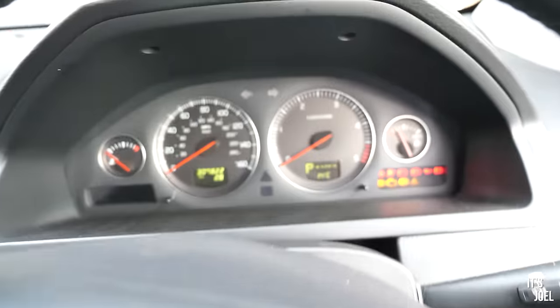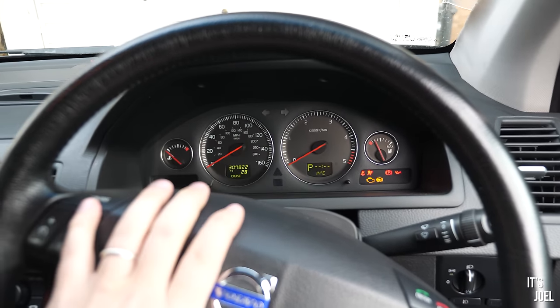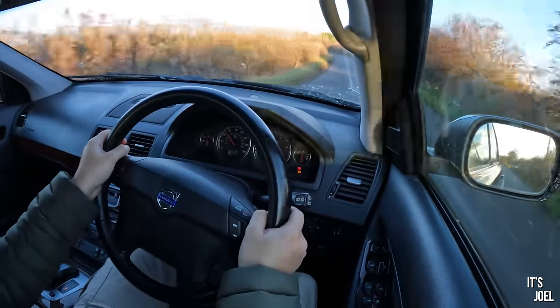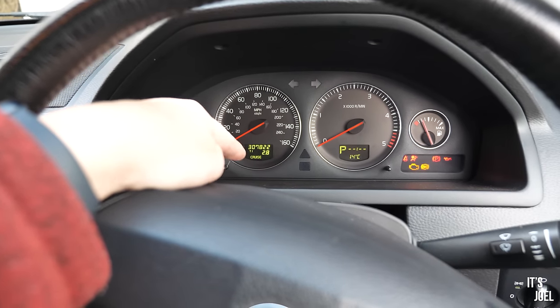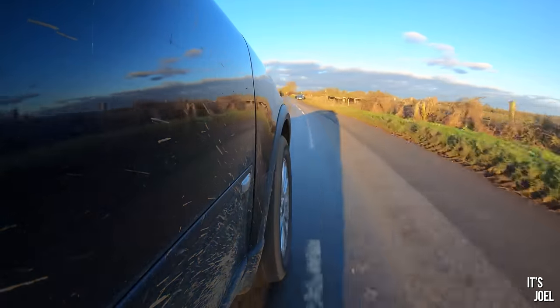These seats are super comfortable — I forgot about that. The electrics are working — that's a good sign. I'm going to turn the ignition. That's a good start. We can see there 307,822 miles. The last time I drove this car, which was down here to basically park it before I took it off the road, I realised the odometer wasn't working — it was frozen on that number. Looking back at my first content with this car, it's pretty much been that number since I bought it, despite having done maybe close to a thousand miles. So it's kind of funny that the odometer is frozen and potentially it could be a lot more than 300,000 miles.